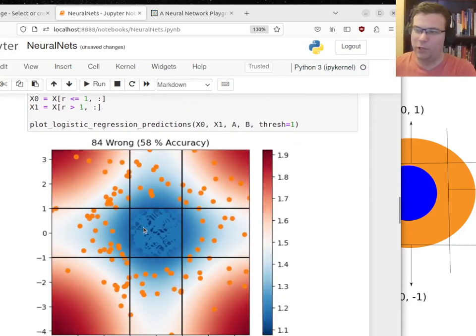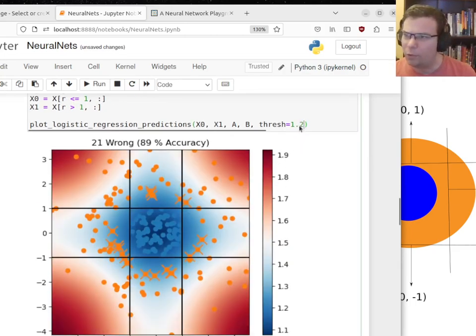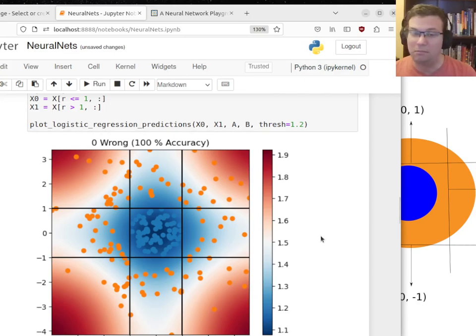Okay, anyway, so this is more like what I was shooting for. Actually, it looks pretty darn good. The thing I have to change is the cutoff. It's no longer 0.5 because I have 4 things added together. Let's make it around 1.3. It looks like, okay, maybe 1.2. Wow, good. We got it spot on. So with 4 neurons we can get it. Actually, we could probably do a triangle too. So 3 neurons is probably the least that we could do to get this. All right. So that is how we get multiple perceptrons to work together.